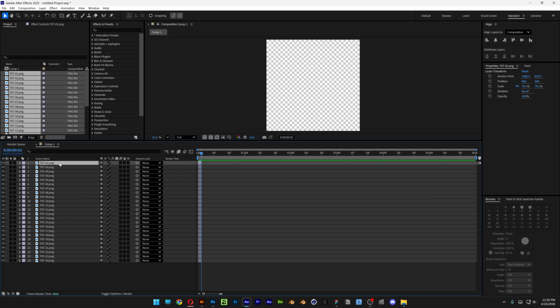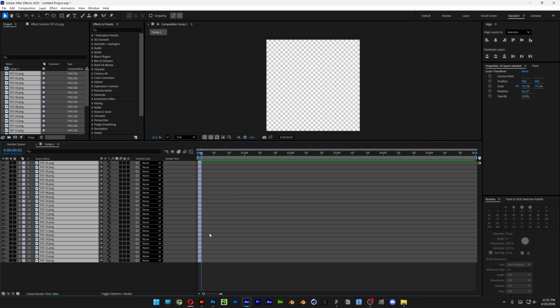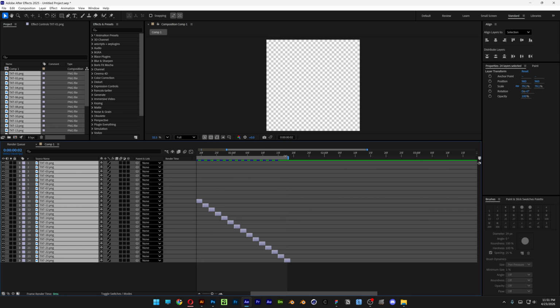From here, I'm going to select the first layer, press and hold Shift, and then select the bottom layer to select everything. And from here, if you updated your After Effects, all you need to do is press and hold Control plus Alt, and let's go here and drag it. And I'm also going to need to zoom this in, so I'm going to press and hold Alt, scroll, so now I can see better. I'm going to press and hold Control plus Alt and drag them in like so. I'm going to zoom out and bring the timeline down here to the end, so it's going to loop itself. There you go. Right click here and select Trim Comp to Work Area.